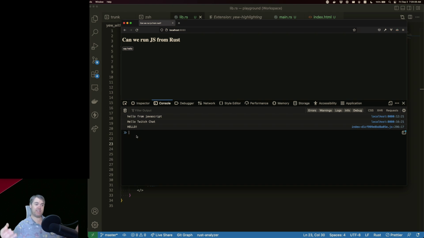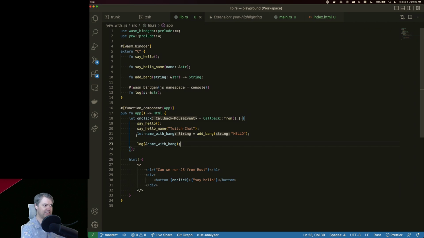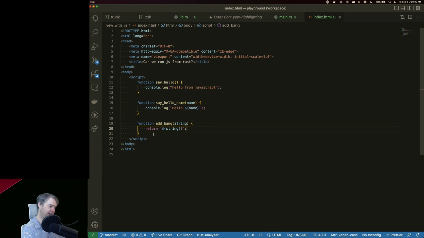So now we can get stuff back. I guess maybe a couple more things. What if we want more complex types? What if I want an array of things back? So a function, like a random list of random numbers.